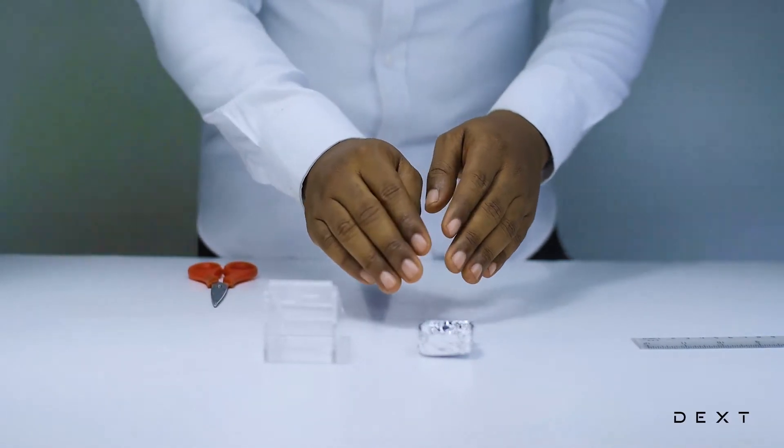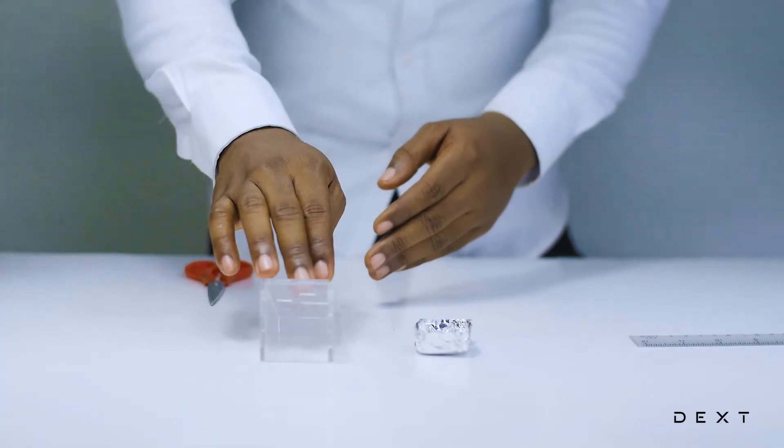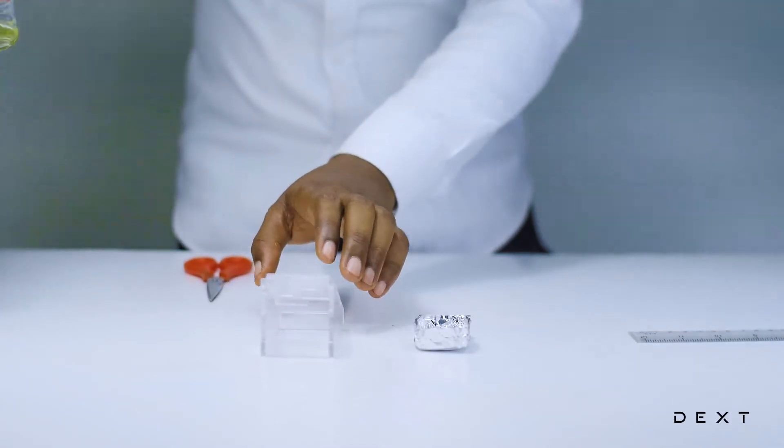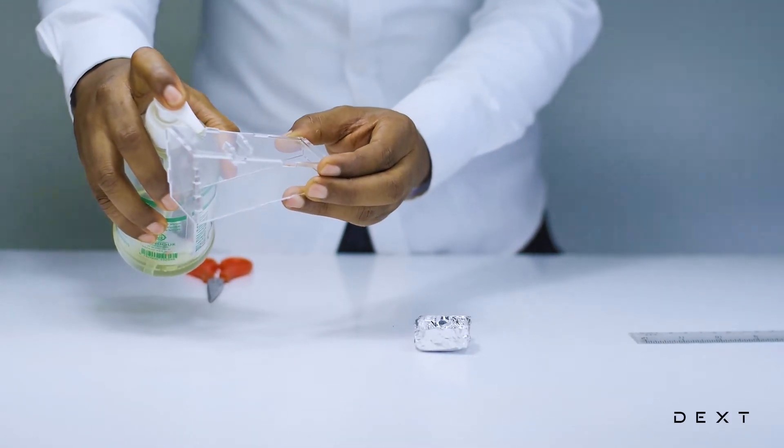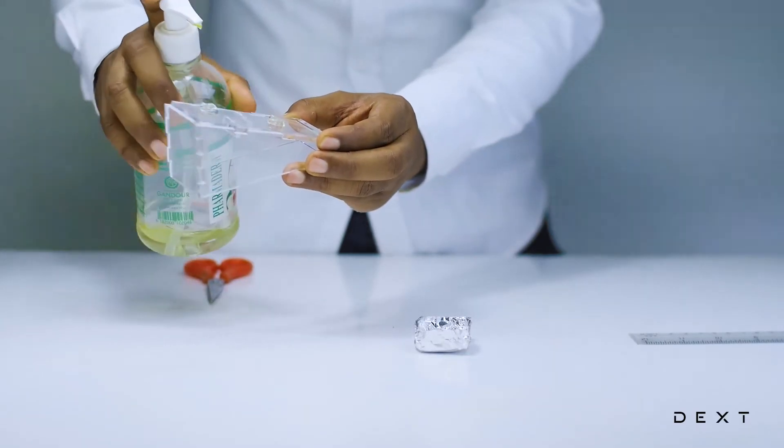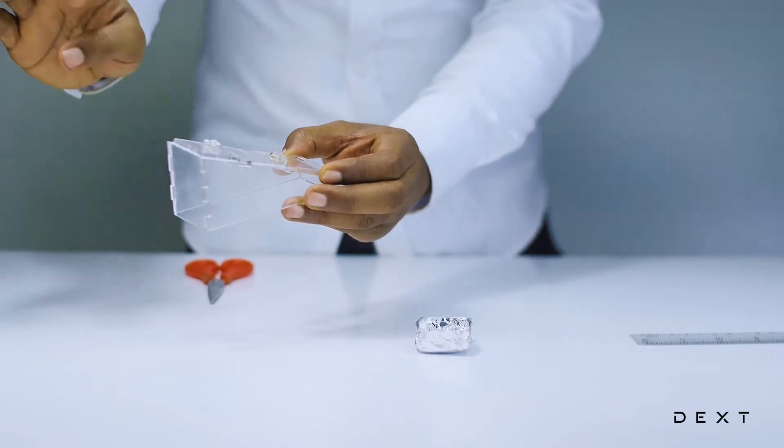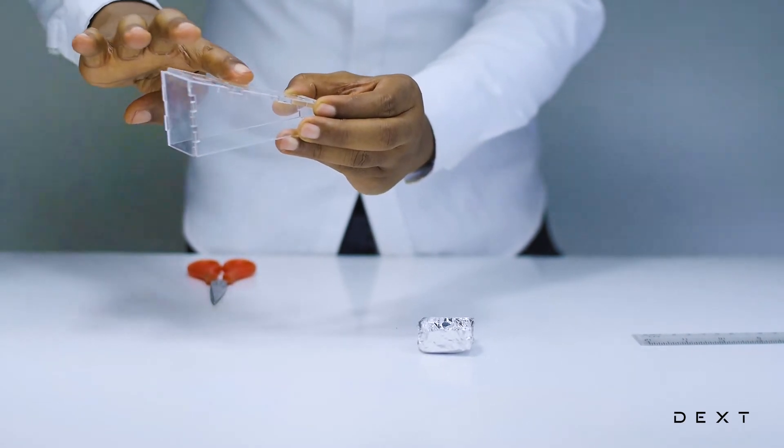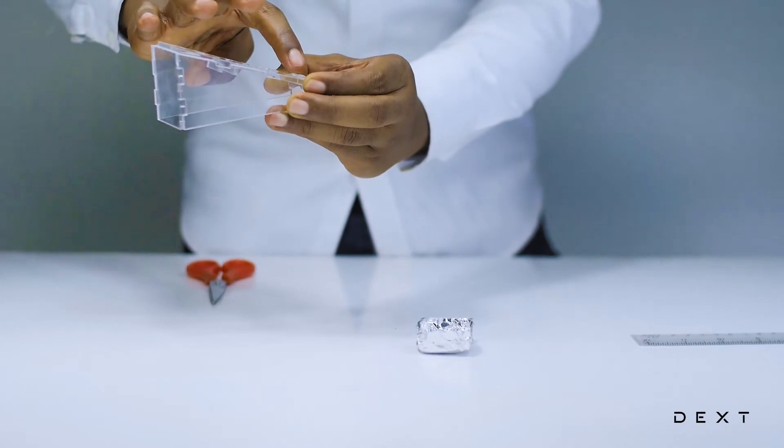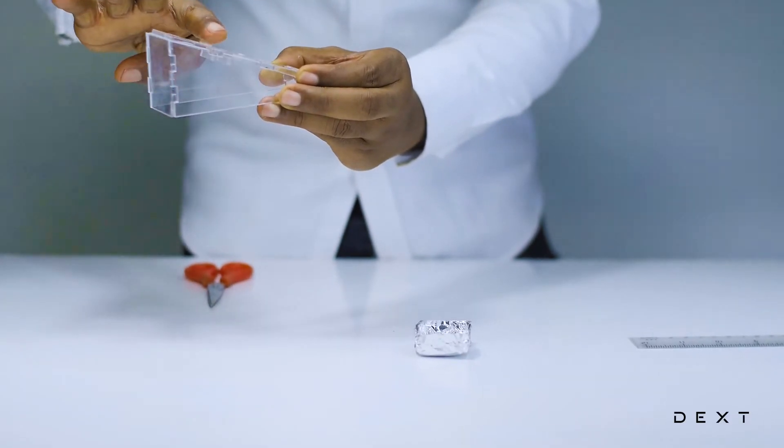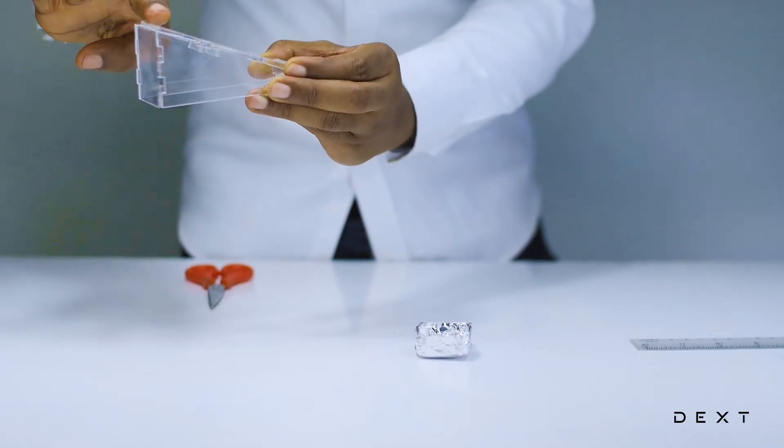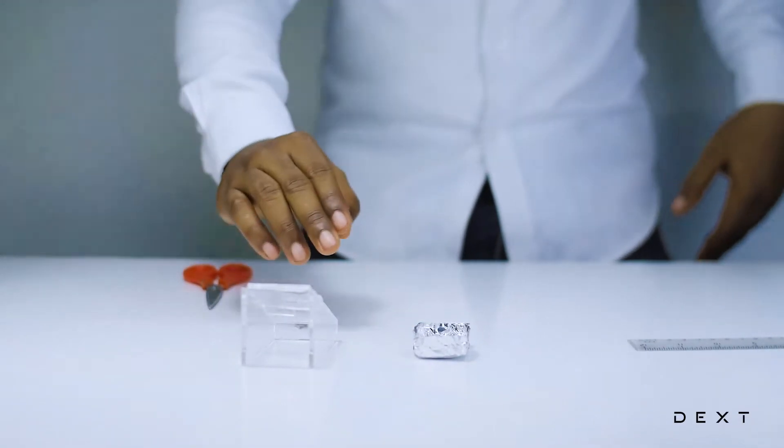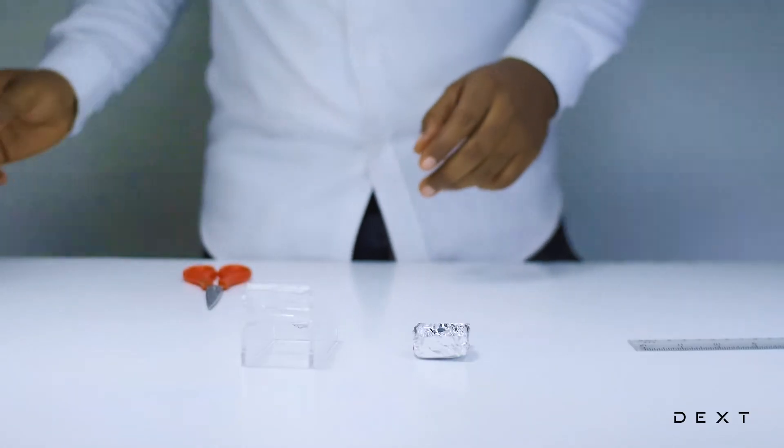Now the next thing we are going to do is that we are going to need the top of our chamber to be a little bit colder. And how do we get it to become cold? Good old hand sanitizer. We are going to put some hand sanitizer on it and then smear it over the surface. Now as the alcohol evaporates, it's going to cool down the surface. And although plastic is generally a poor conductor of heat, at least with this we're going to get a little bit of cold on the surface of our chamber.